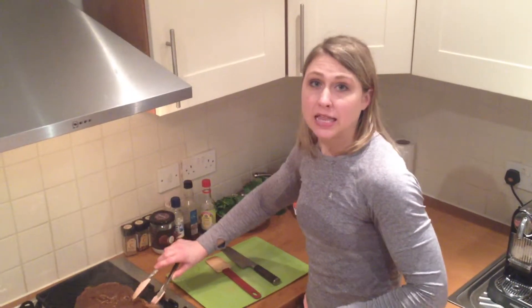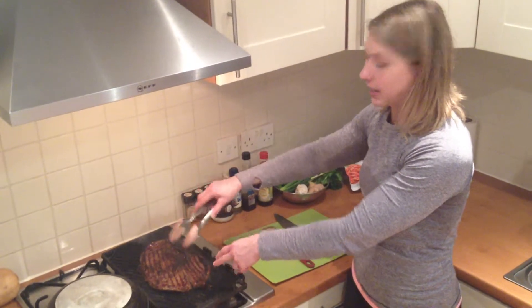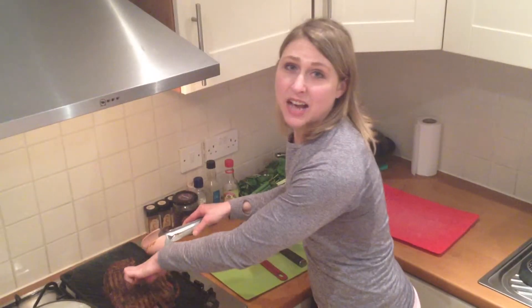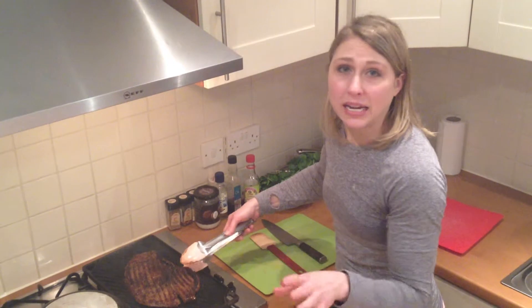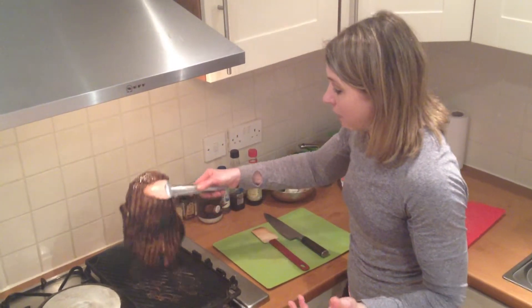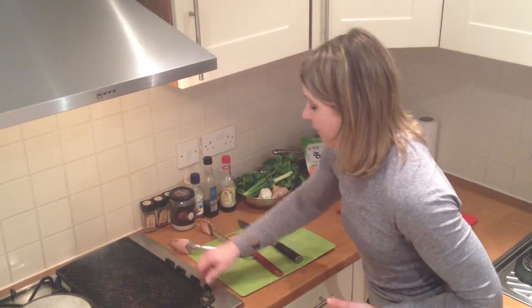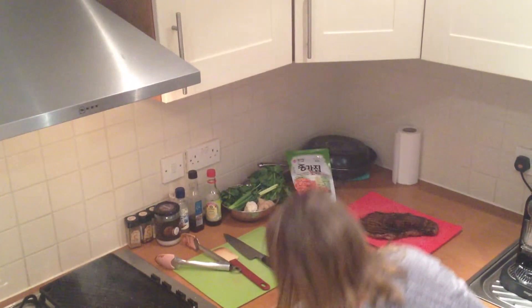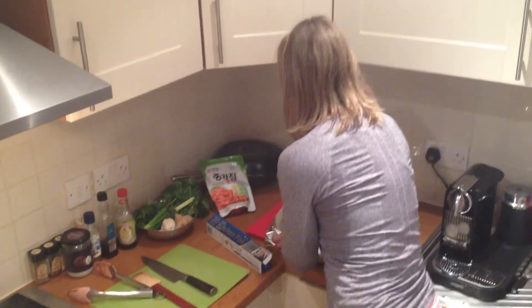Despite the smokiness, this is going to be delicious. It has seared on the first side — get a load of how nicely marked that is. You can feel the meat and test for medium rare to rare. It didn't quite need two minutes on the other side; three minutes may have been a bit long on the first side. Just cook it to your liking. I'm going to remove it to my cutting board, turn off the flame, and cover it loosely with foil while it rests — you don't want it to get cold, just want the juices to redistribute for five minutes.